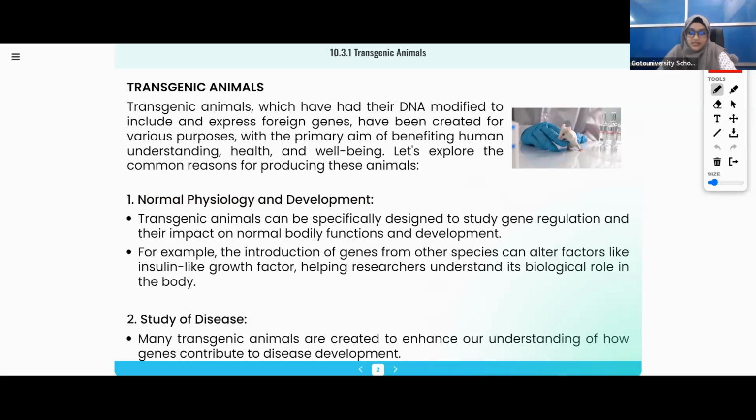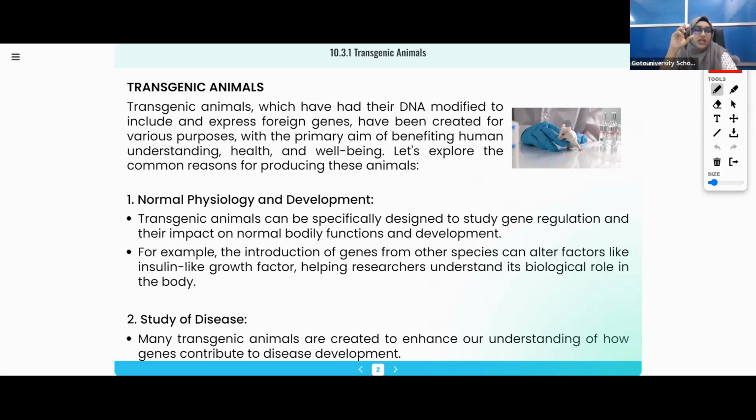study of diseases. So nowadays you can see there are many diseases coming out. New diseases are going to be developing day by day. So these transgenic animals are being used as models here. Just now I said, human beings cannot be a model for anyone. So that's why these transgenic animals are a model. Human beings are using them as a model. They are testing them by inserting the foreign gene.